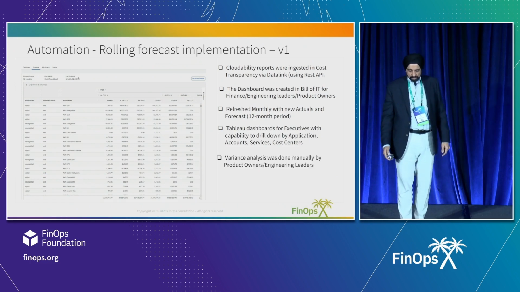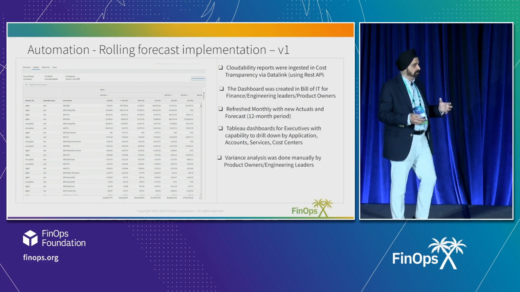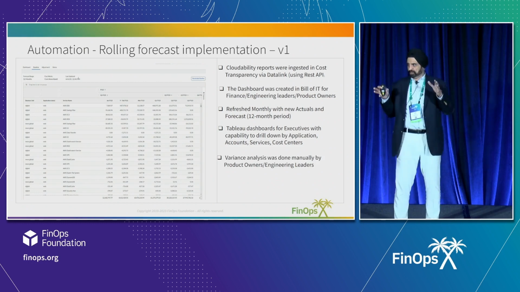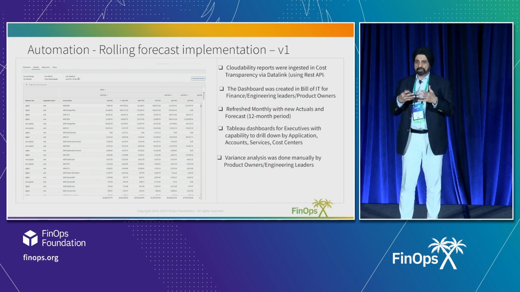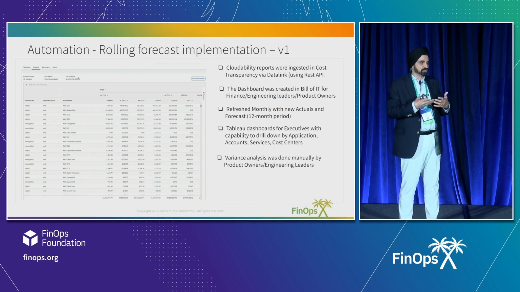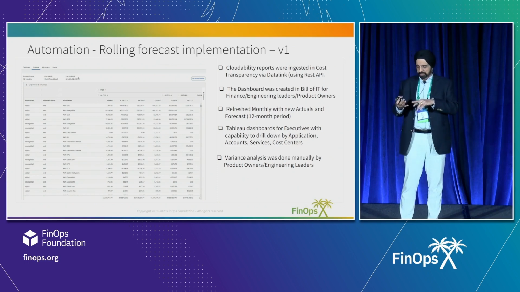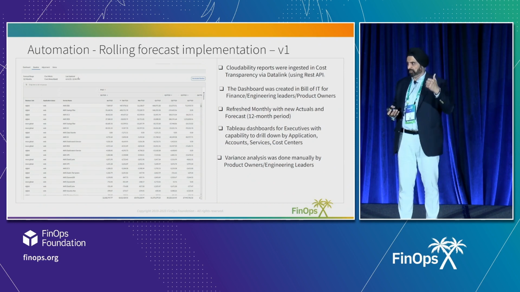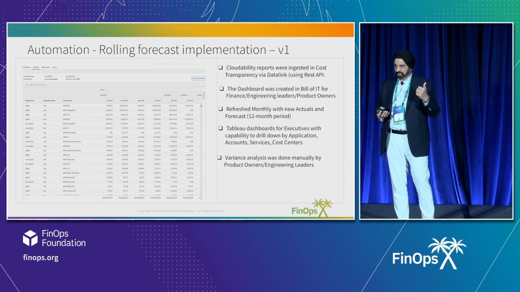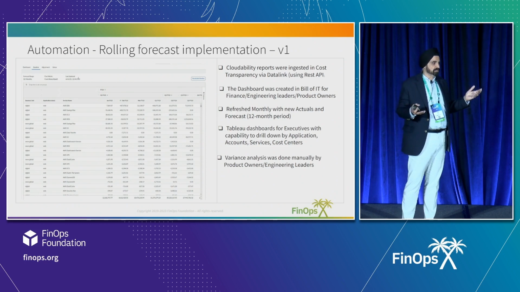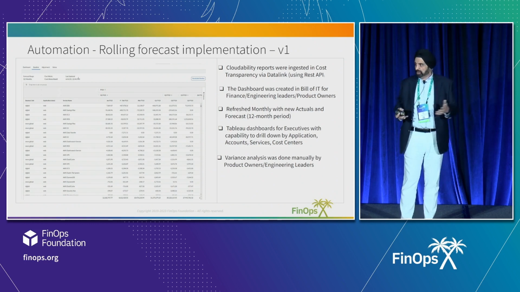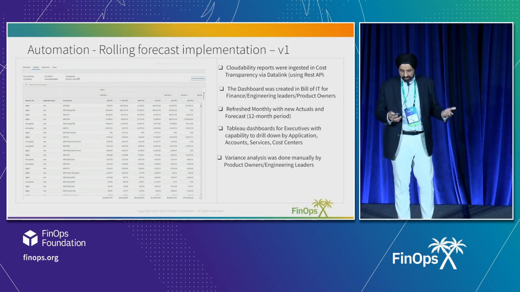And then lastly, there was still a manual step in this process, right? You've got your actuals, you've got your variance. Somebody has to go in there and look at the actuals versus variance. What are my drivers? What's causing my S3 bucket, all of a sudden, my storage went up? Or my RIs and savings plans expired? What are my variances, positives and negatives?